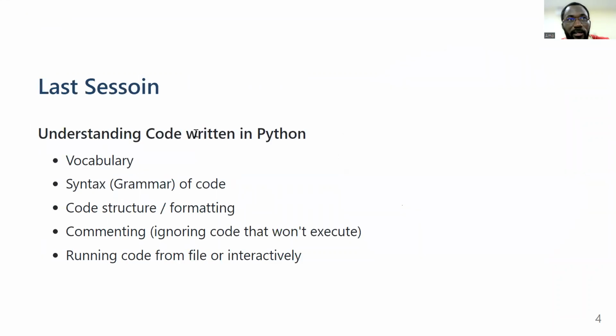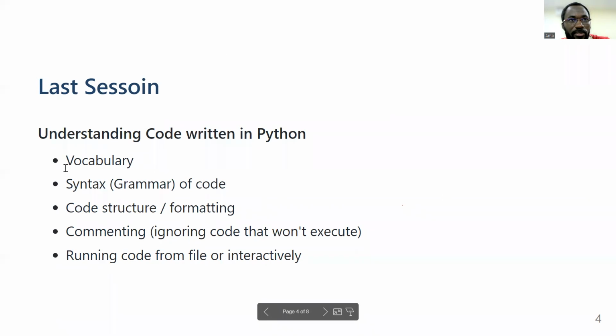But for today, it's just an extension of what I began to do last week when I covered the basics of Python code. See that it's a language, and a language has a vocabulary. It also has grammar and a certain formatting of the code.